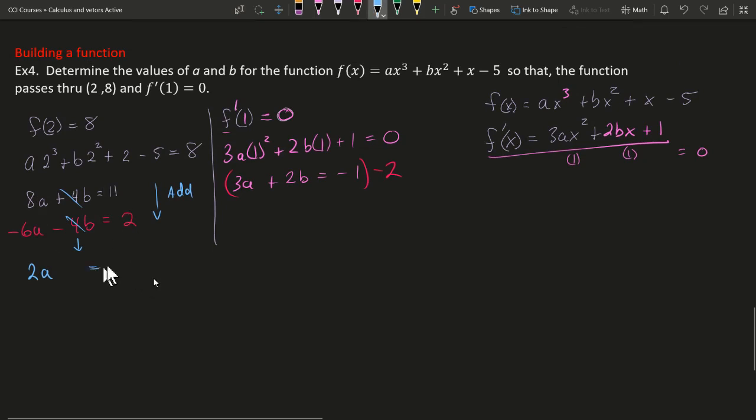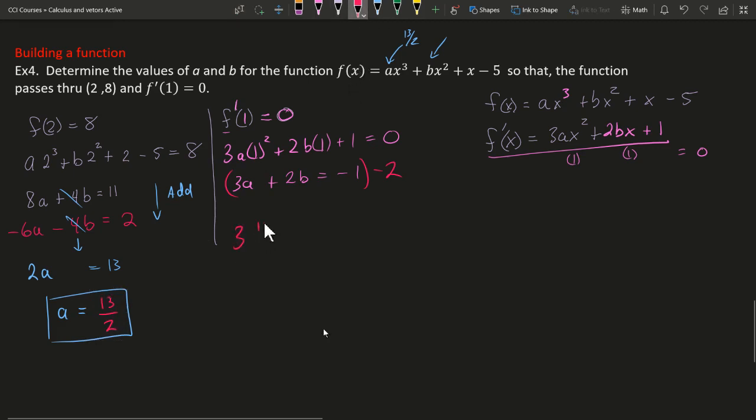Look at what ends up happening. 11, 13. 11 plus 2 is 13. And now a is 13 over 2. I was able to solve for a, which is this portion of. Now I just have to solve for b, okay? Solving for b is pretty simple because look, now that I know that a is 13 over 2, I can take this 13 over 2 here, and I can take it and plug it in for a right there, okay? And then I'm going to get this.